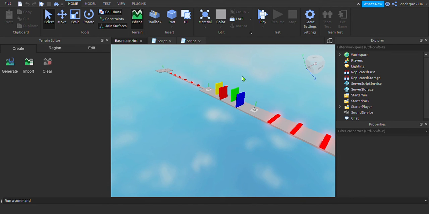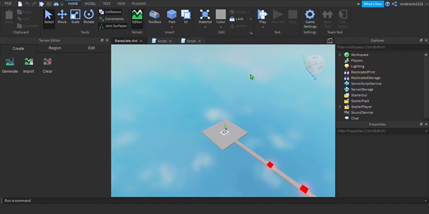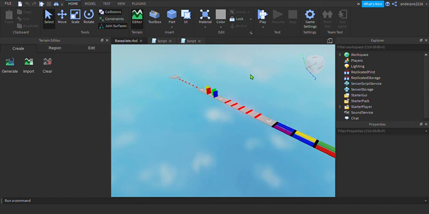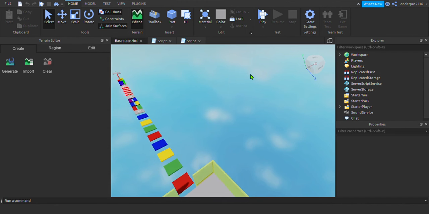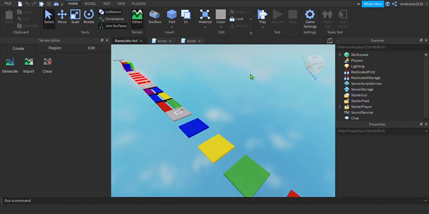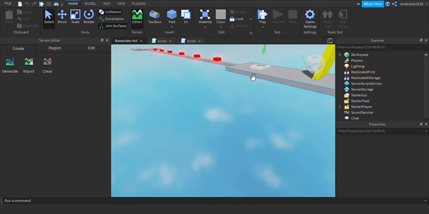Hello guys, once again to the third part out of all 4 parts for building an obby using Roblox Studio. Since I didn't make any changes like last time and the time before, I just did that so you guys don't have to catch up to my off-camera building. And I didn't do any off-camera building, so I'm just making life easy for you.